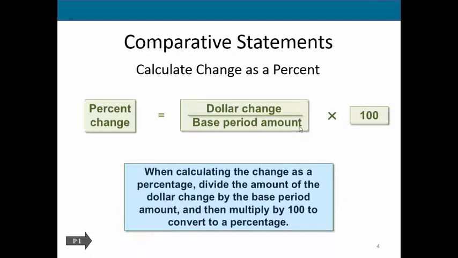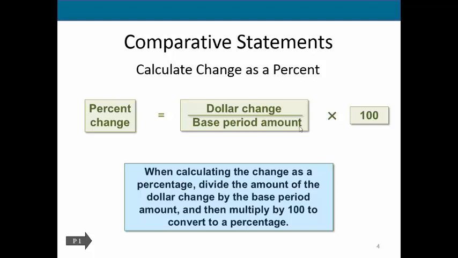Another thing that's really helpful is looking at the change as a percentage, because sometimes when a company has had a lot of growth in a year, it's much better to look at things as a percent change rather than a dollar change. Because if a company's growing, $1 in the current year means a whole lot less than it did in previous years when the company was smaller. So we can look at it on a percentage basis and get to understand the overall percent changes.